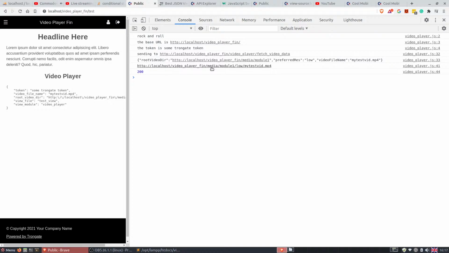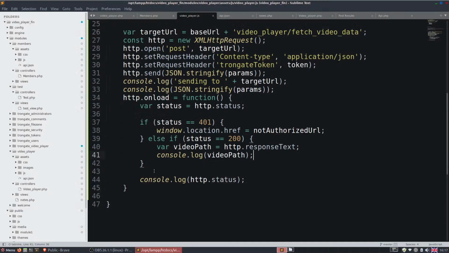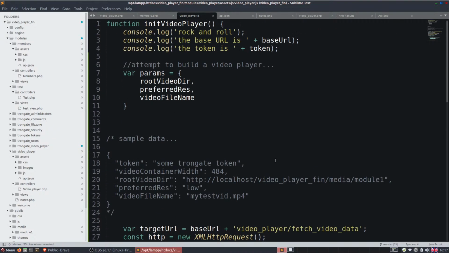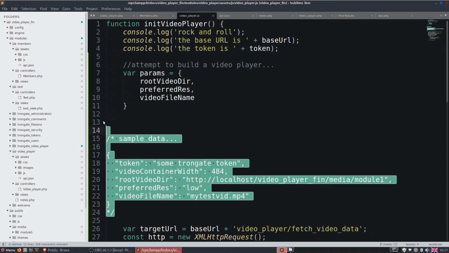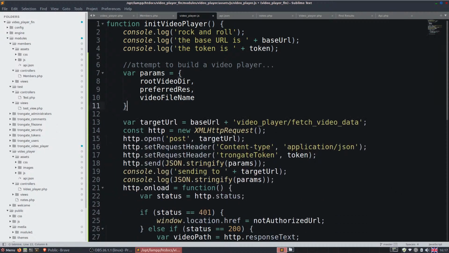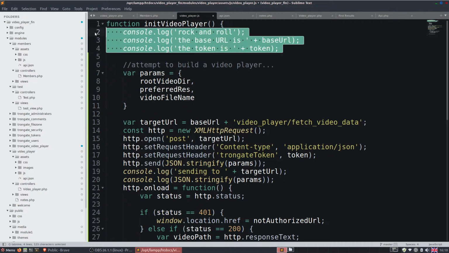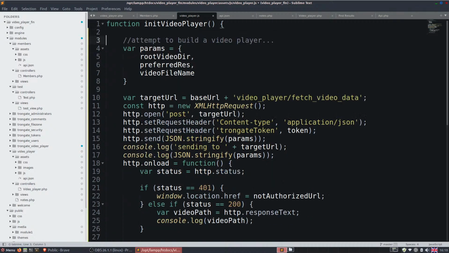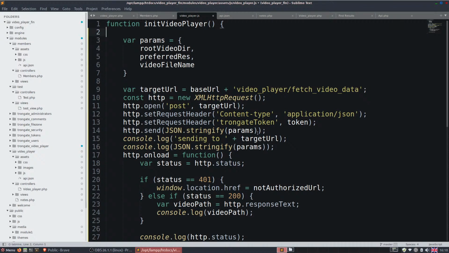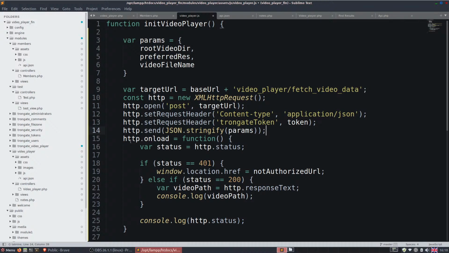And there is the video path. So now that we have a video path, I'm going to take this out. I'm going to take this out. Do something like that.